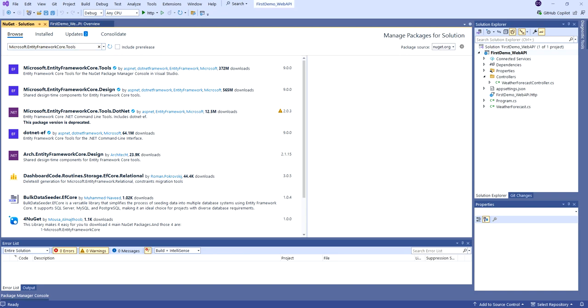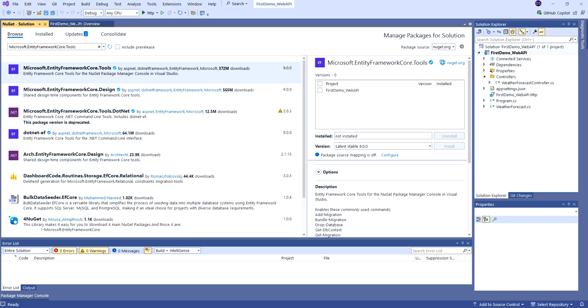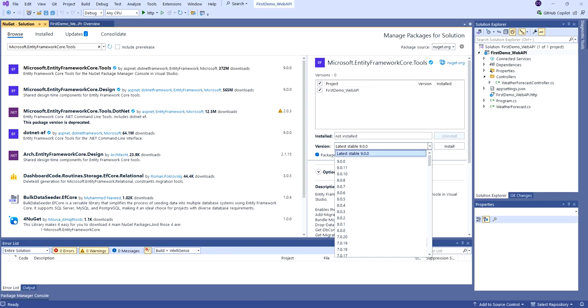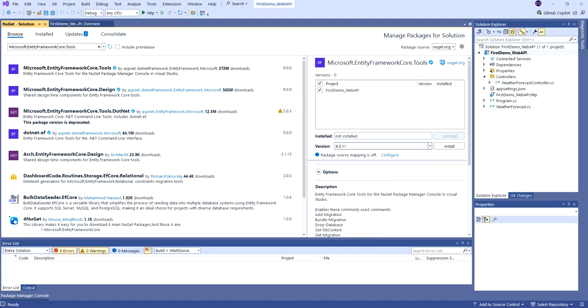So if I put that in, it comes up, but look, it's suggesting version 9. So I check off that I want to install it in my project, but now I can go back and see the history. Sure enough, 8.0.11. That was the last version compatible with .NET 8, right? So I might as well go with the most up-to-date one going back to .NET 8. So that's another way to get it.